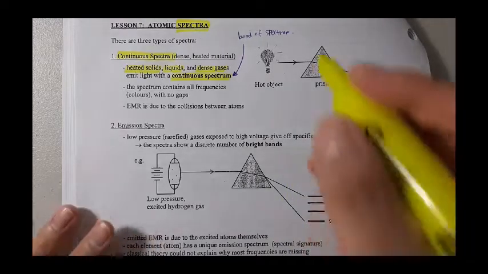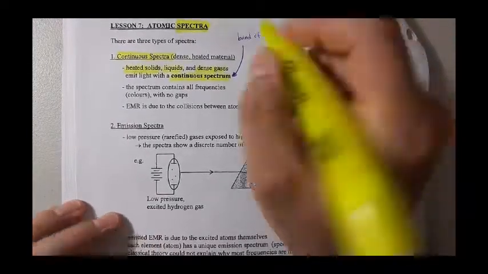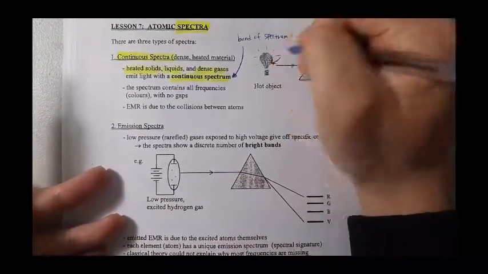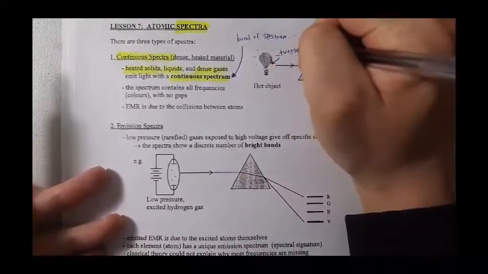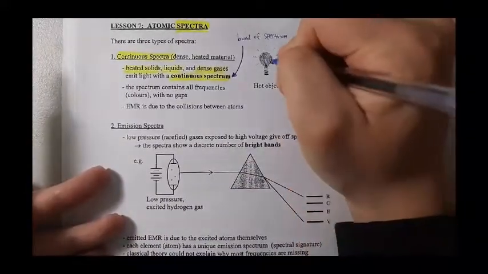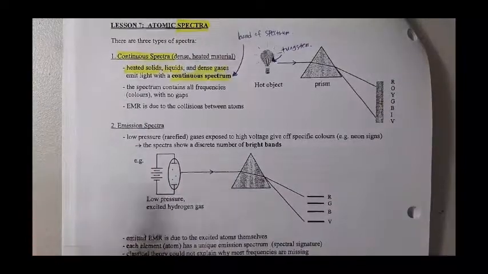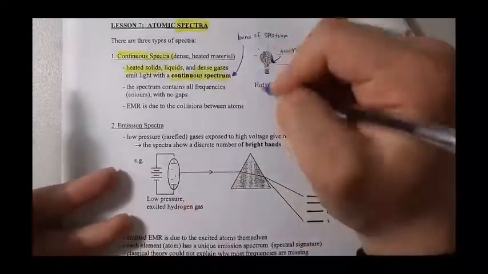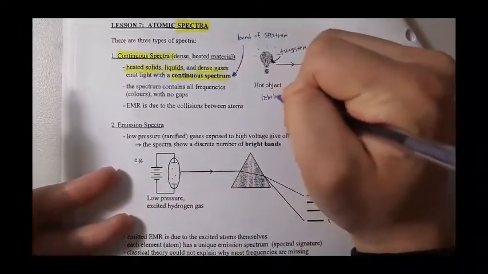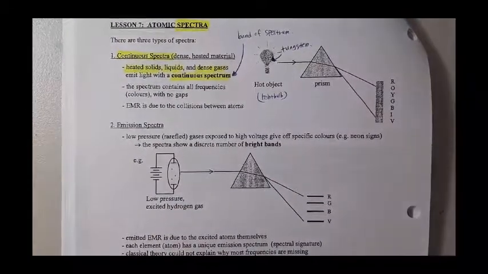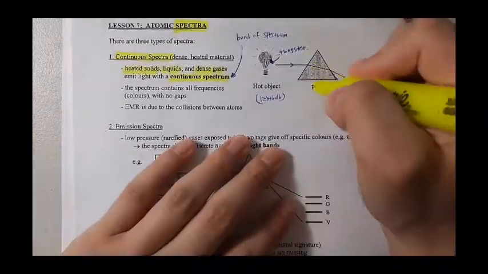So, here's what happened. Imagine a light bulb. A light bulb is a wonderful example. Inside there, you have tungsten. That's a metal that has the highest melting point, if I recall. That's one of the reasons why Edison used tungsten in the light bulb. If it is heated up, it actually shows a yellowish light and so on. So in order to identify it a little bit further, we use a prism.